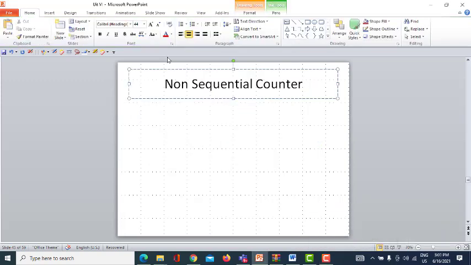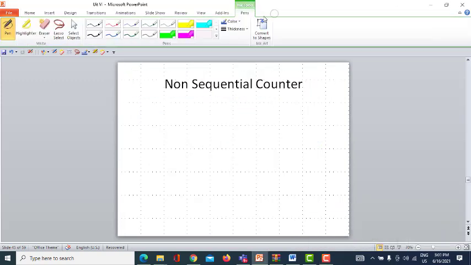And next one is your non-sequential counter. In your non-sequential counter, let it count this sequence: the sequence of counting will be 1, 3, and 5. It again has to get back to 1. For example, we need 3 bits because 101 is the maximum number, right? So we need a 3-bit flip-flop here.